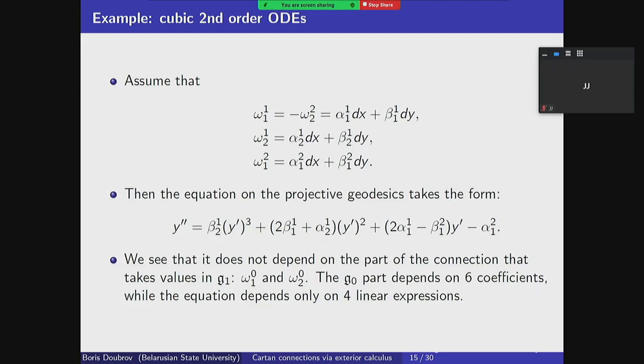So if you want to guarantee uniqueness, you have to impose 2 additional linear conditions on these 6 coefficients, plus we need to somehow find a way to extend these coefficients to the definition of the forms omega 01 and 02 in a unique way. So this is a game we are going to play, and as I said, the tool here is really to compute curvature and see how these coefficients show up in the curvature and impose conditions on the curvature.